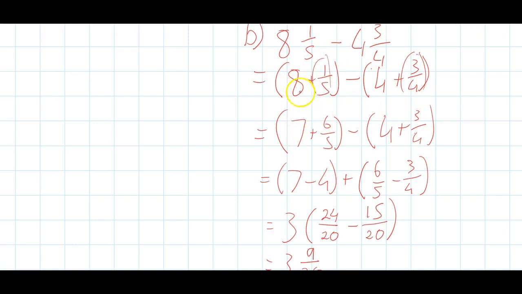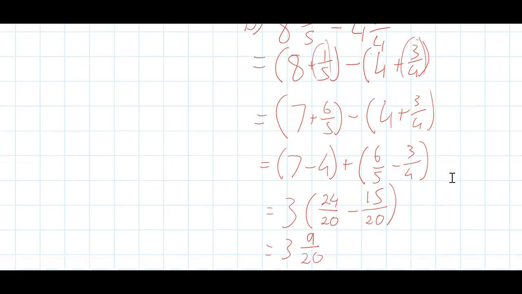So what I'm going to do is borrow from the whole number. So now I have 7, because I've taken 1 whole, and I added that into my fraction. Now I know I can take 3/4 away from 6/5, so we can go ahead and do our mixed parts. I'm going to do the whole numbers first and then our fractions. So I've separated them here, so I have 7 minus 4 plus 6/5 minus 3/4. So my whole answer will be 3, and then because I've got uncommon denominators here, I've found the LCD and made our fractions comparable. So 24 minus 15 will give us the total of 3 whole and 9/20.